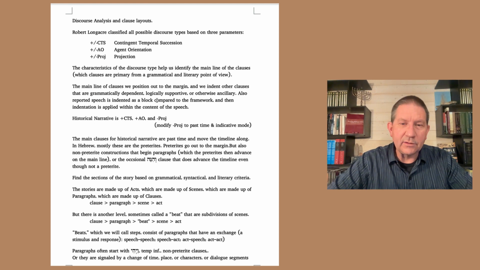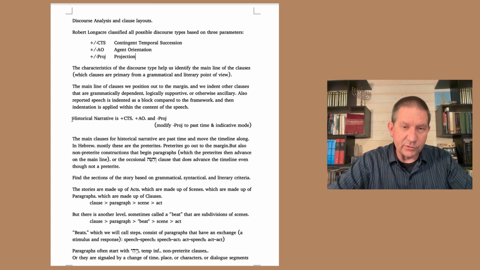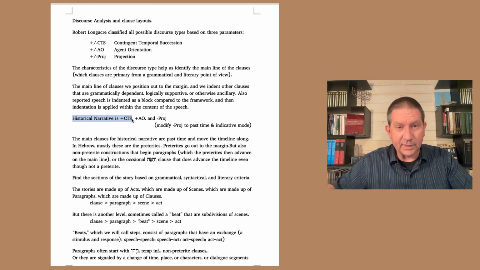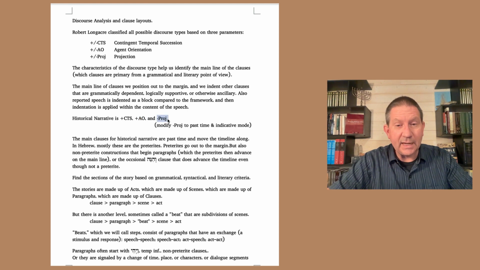Now, in the way I handle it, we're going to modify this category of projection so that it does not include both time and mood or modality. So we would talk about historical narrative as being plus for contingent temporal succession. It's very important that we're moving through time. Plus for being agent oriented. And it would be negative projection in Longacre's terms, but we're going to say that it's set in past time and narrative is giving us indicative mode.